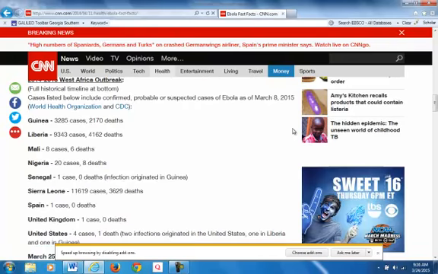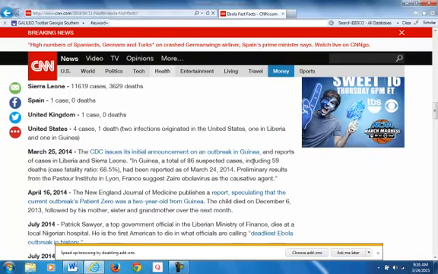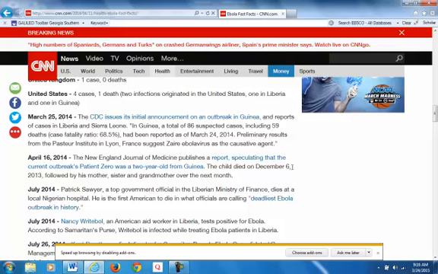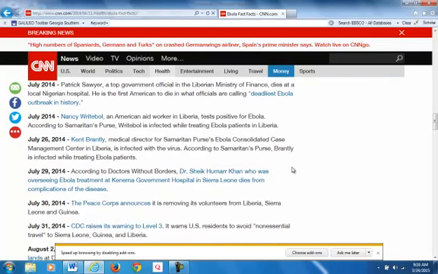And this is actually what I'm looking for. So in Liberia, almost 9,000 cases, or a little over 9,000, a little over 4,000 deaths, things like that. It has some dates, different little outbreaks and cases that have popped up as of late.